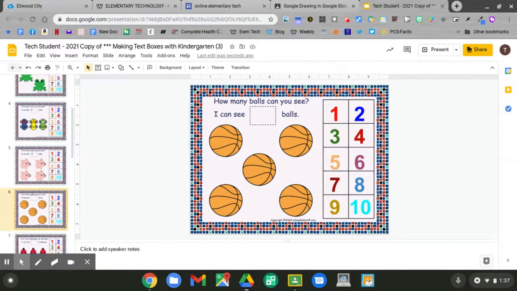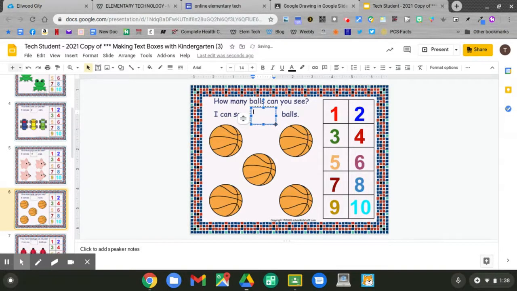How many balls can you see? I see 5 basketballs. Make a text box. Click and hold and drag. Use the plus sign. Make it size 30. Type 5. Good job. Keep going.